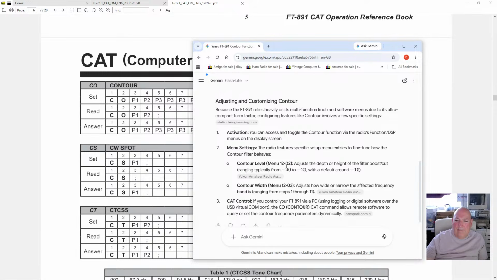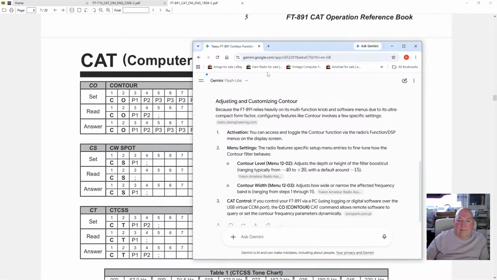Contour level, menu 1202, let's just have a look at that one. Let's see what it comes up with. Maybe it's set and you can't adjust it other than in the main menu. So 1202. Right, 1202 contour level. So it's -15. Contour width 10. What else you got? APF width. Okay. Oh, APF width, contour level, contour width, IF notch width. Right, so it all seems to be there from 1202, 1203, 1204 and 1201 for the APF. So there must be a contour level control.